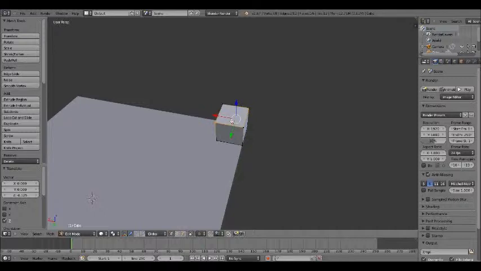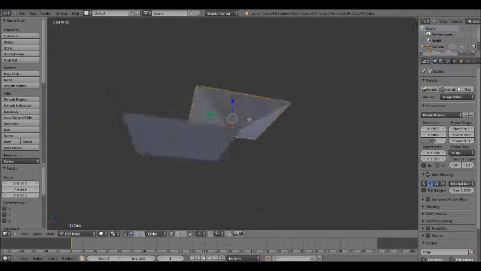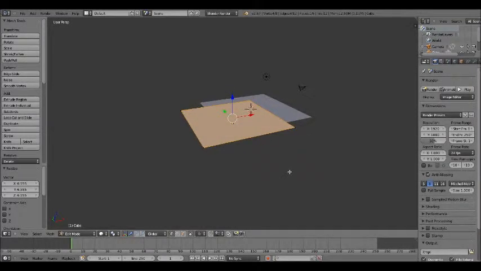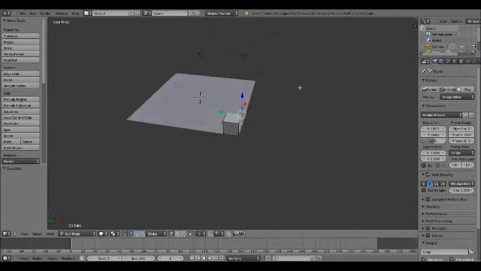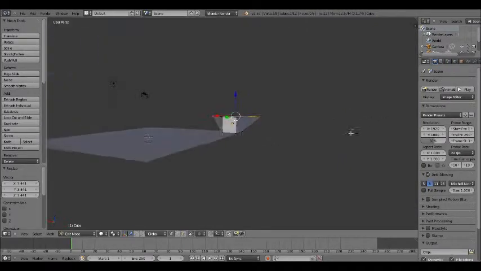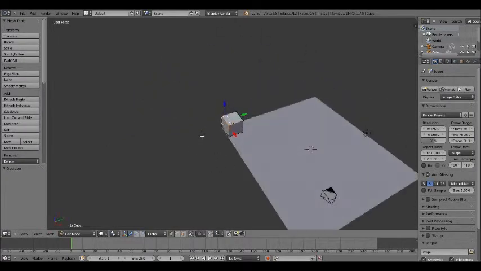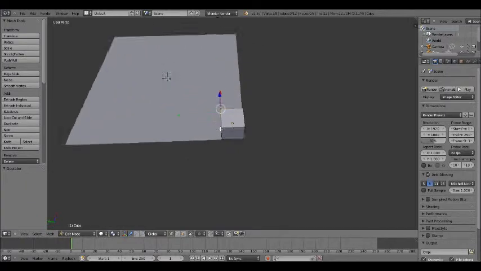So let's just select the top face and then press S, and we can stretch it to something like that, like this weird triangle fat thing. You can just stretch this too, so you make this really odd shape. And yeah, that's basically it for stretching.